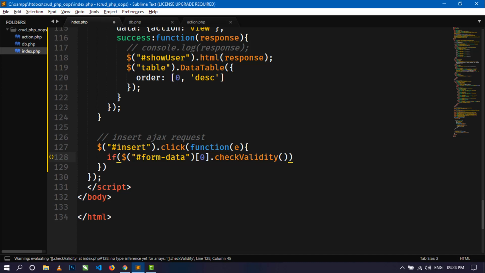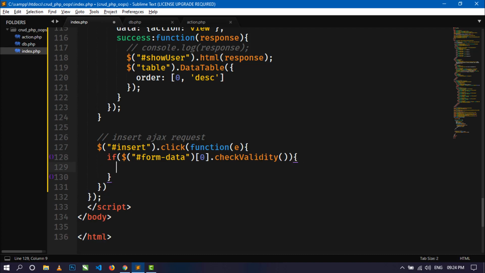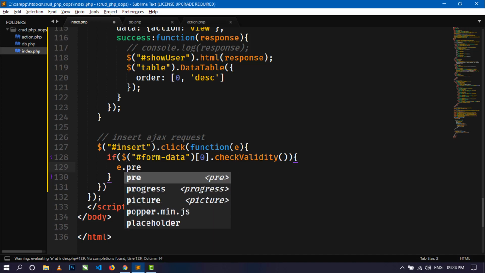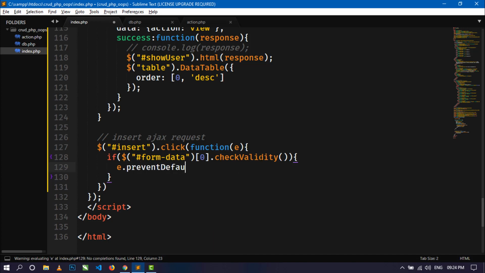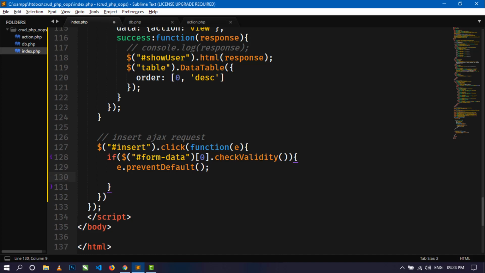This method will check the HTML5 default validation, and then inside this we will use the e.preventDefault method. This prevent default method will stop the form from being submitted. Now I will use Ajax.